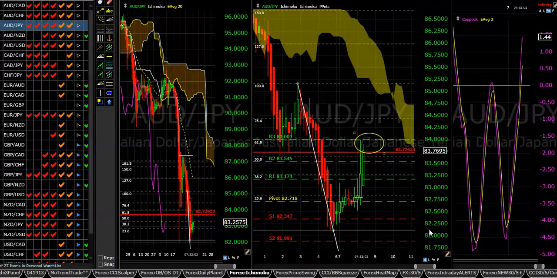The pair would become more risky if we move above the 4-hour Kumo, as you can see up in this area, and that's about 100 pips away at this point. So I don't know if we'll come back up into this area again, as I just mentioned, and test that before we see a descending move on the Chikou curve showing us that the rate of change has come back down again. But this is one of the pairs that I have in focus this morning, so I hope that quick analysis helps you with your trading as well.